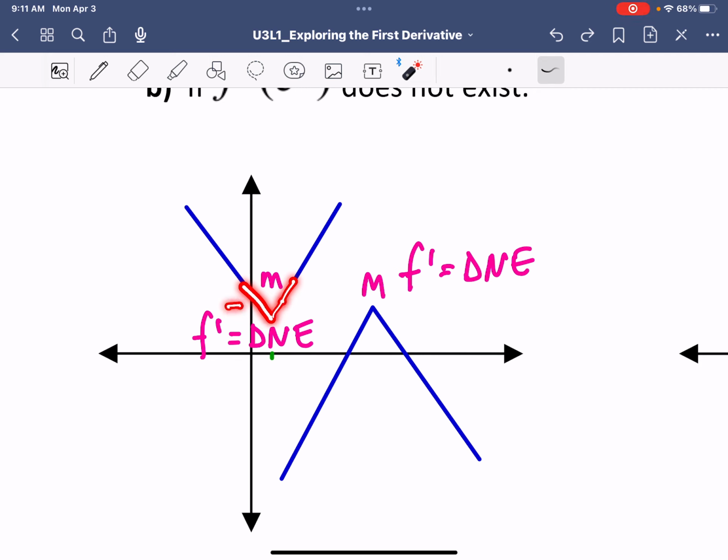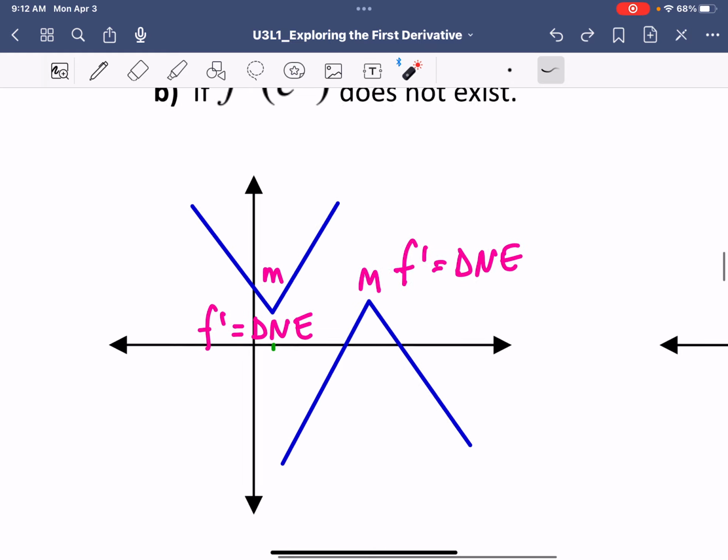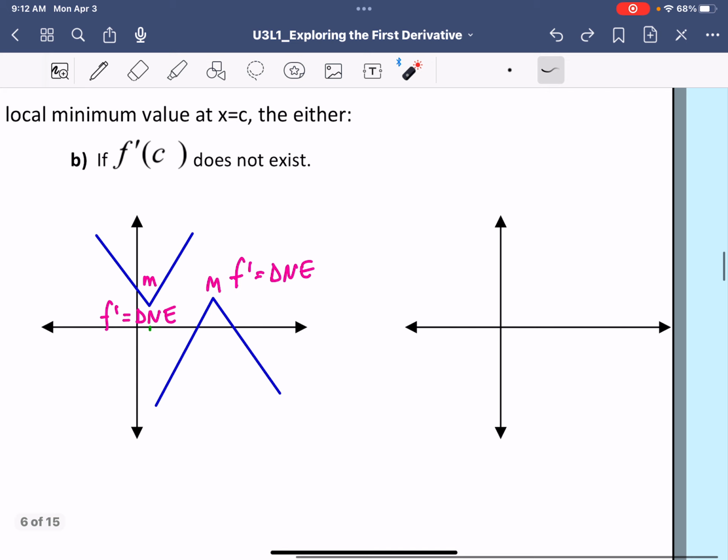So this is a negative and this is a positive. Therefore, we're going to say the derivative at this exact point doesn't exist. In a similar way, we reason about this maximum, so the derivative doesn't exist. However, the graph will mark a critical point or a min or a max. So another case when the function is continuous is hitting a min or max or an extrema.